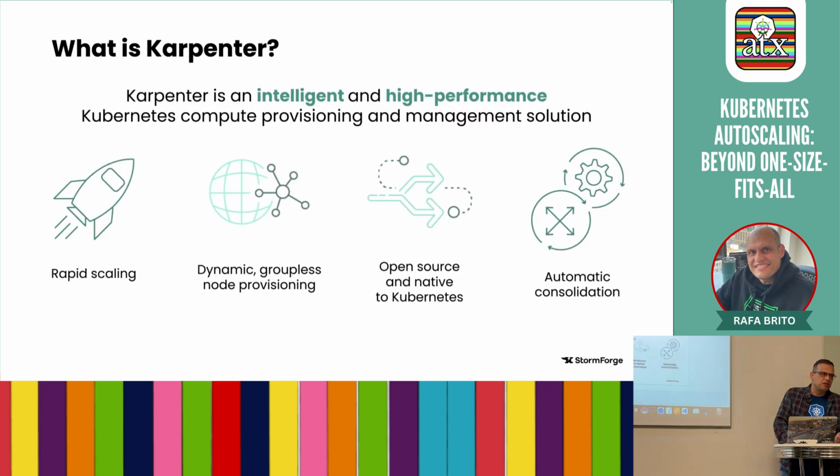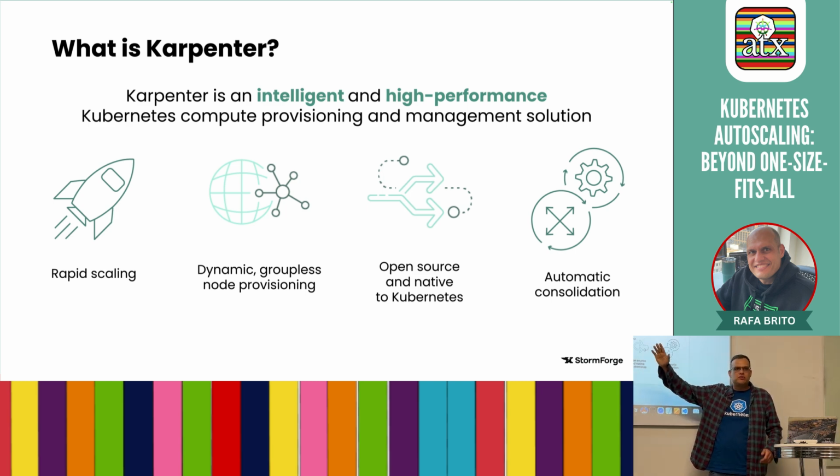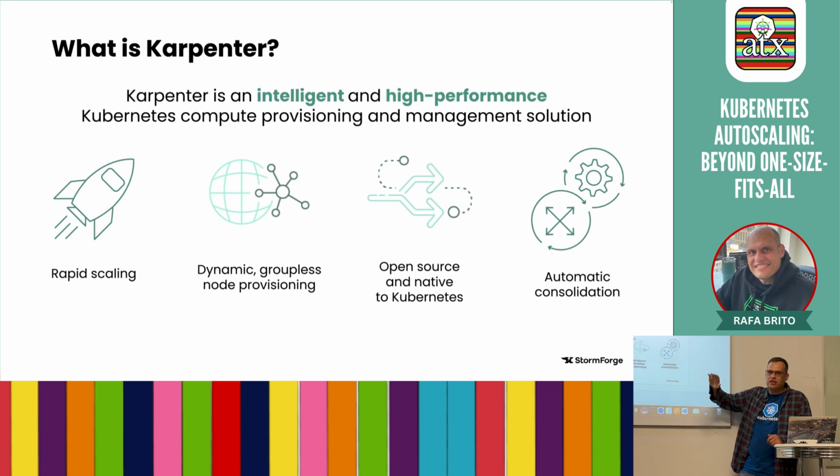Then we have Karpenter. That's for more AWS. I'm a big fan of Karpenter. Basically has all these options. It's much faster to instantiate nodes. Very fast, like 30, 40 seconds. And I'm a big fan of automatic consolidations, almost like a defrag.